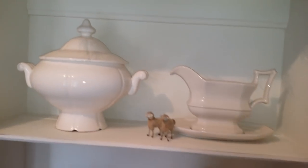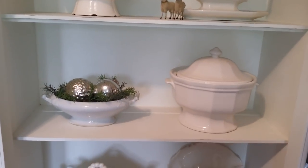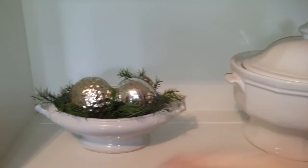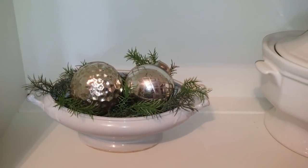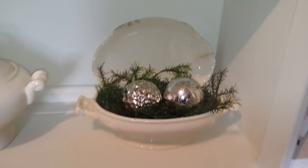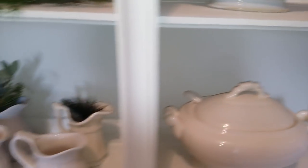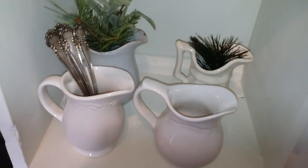In the center I put the bigger ironstone pieces — on the top one it's just two pieces with the putz sheep, in the center I have another terrine, and then a smaller one with some fake greens and mercury glass bulbs. Coming over to the other side, I put all my mini pitchers in here. The greenery back there is from Hearth and Hand — just a little clipping. I also have some spoons I picked up at that craft fair — real silver with monograms, which makes them even cooler. I just liked the tarnish on them.